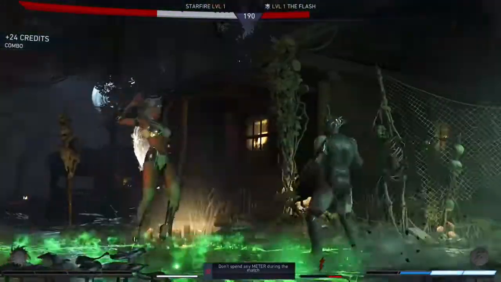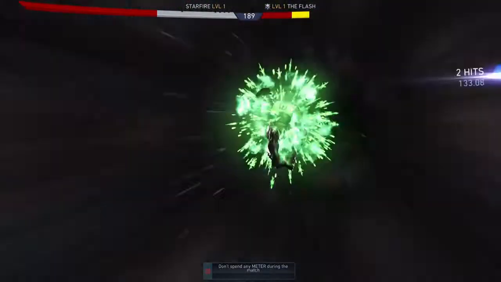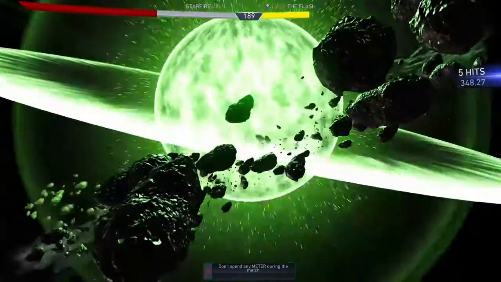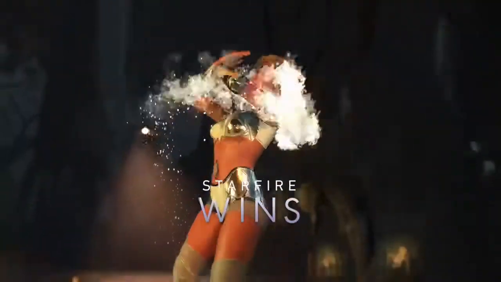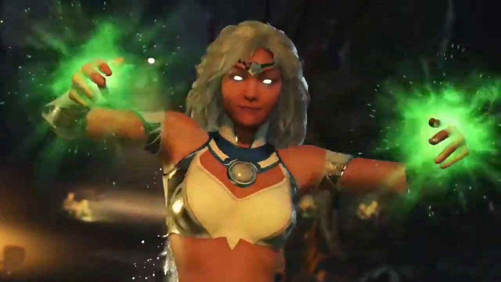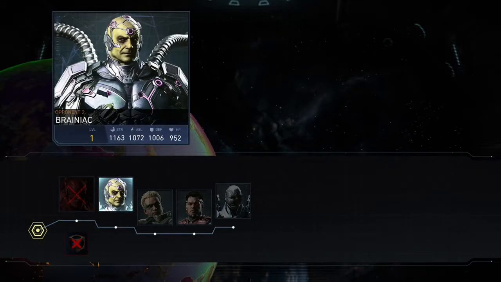Okay, let's do a super move. Yes, let's go. Bam, bam, bam, bam, bam. And then it's time for a nuke. Yo, that has to be like a really cool super move. Easy first W right there. Man, Starfire looks great. Bam. Okay, when a super move finished, that's good. And I failed the challenge of not spending a meter, but who cares because her super move looks great.